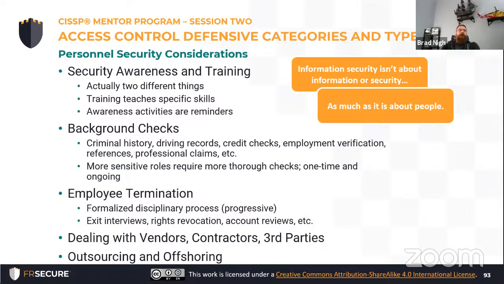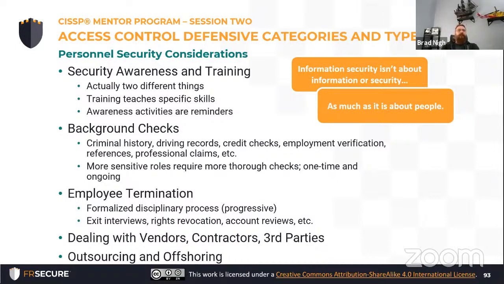Termination, what's going to happen with that disciplinary process? And you do need to have this documented. Hey, it prevents lawsuits and puts you in a much more defensible position. Step one, step two, hey, the first time you do this, we identify it, we're going to put you on a performance improvement plan that gives you these rights. We're going to help you for the next 90 days and reevaluate, or whatever it might be. But you do want to have a progressive, formalized disciplinary process.